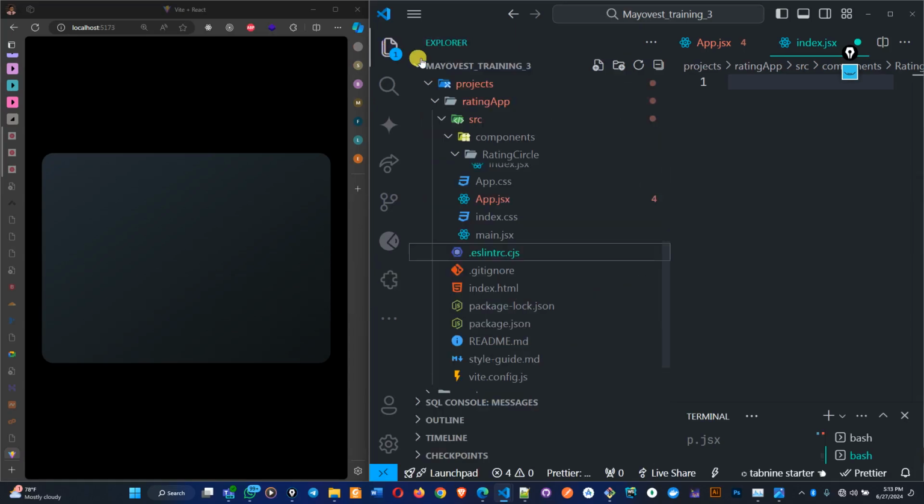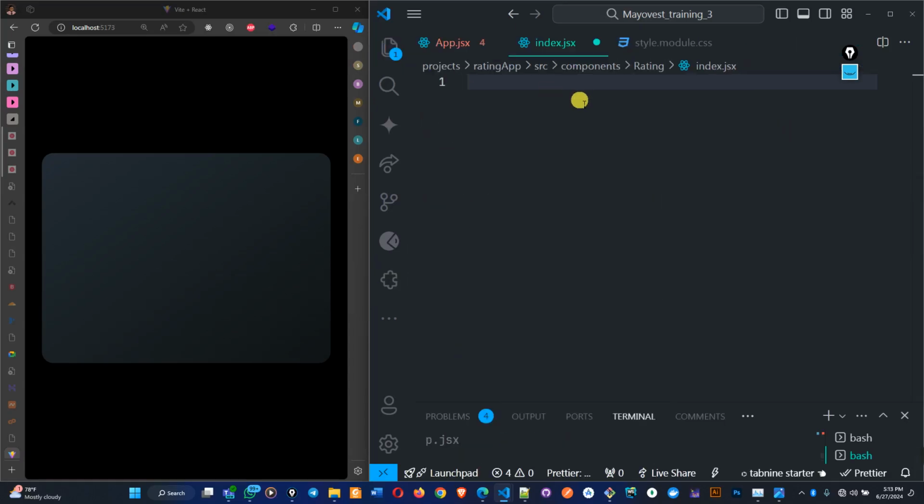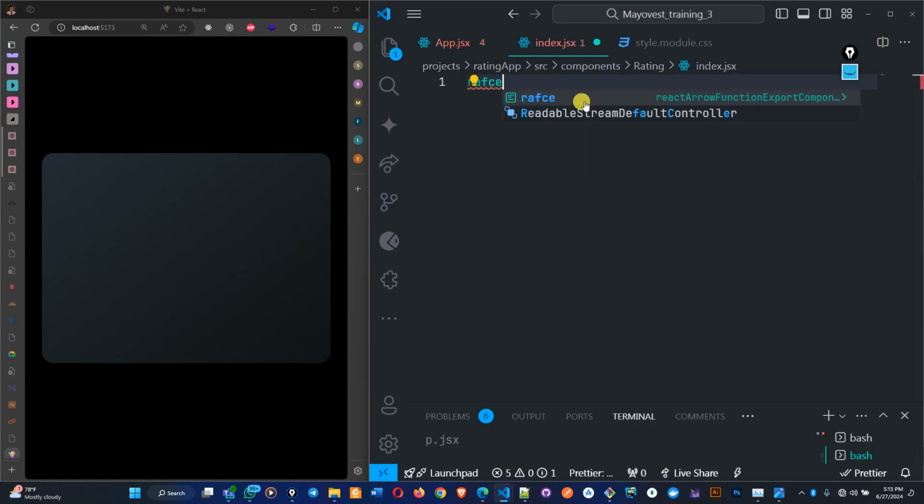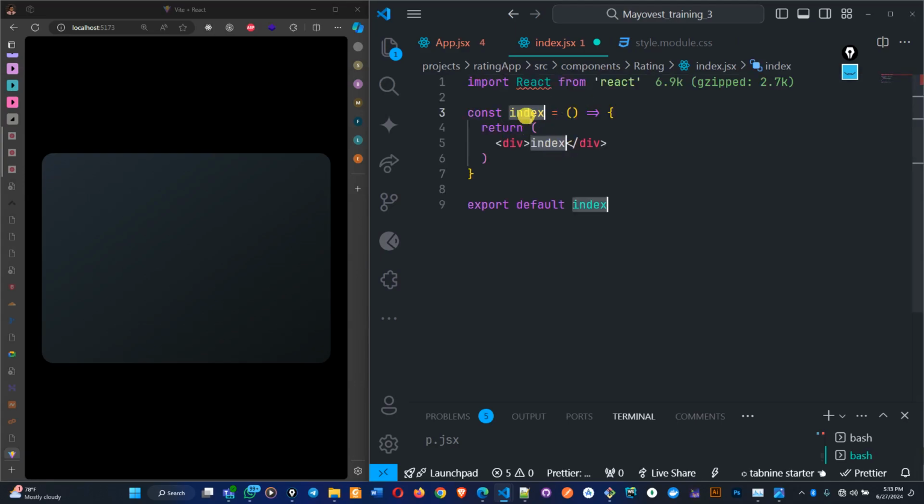This one you can use to quickly generate your component, and it's going to generate the component and export it out for you automatically. So I'll just use RAFCE. R is React, the F is the functional component. So FC is functional component. The E there is arrow function. Now we talk about different ways of defining a function. So if I press enter, can you see the way it creates the function? It's using the arrow method.